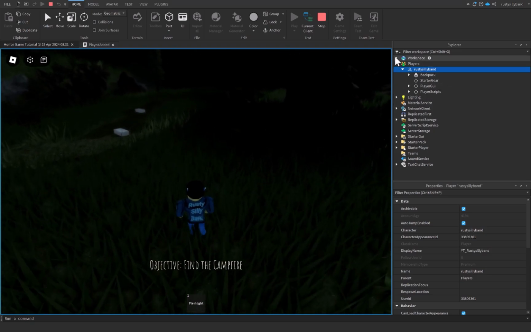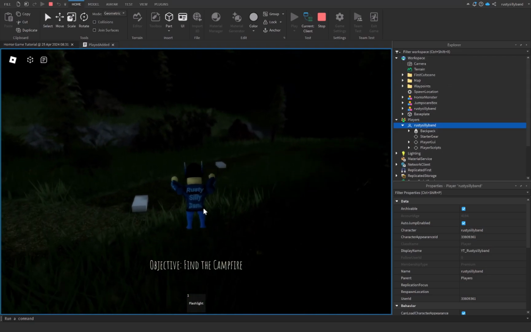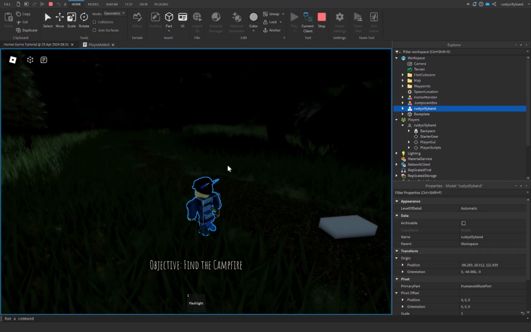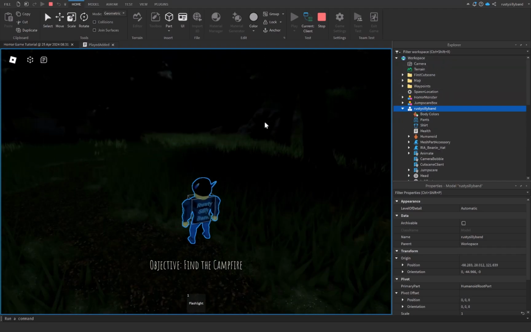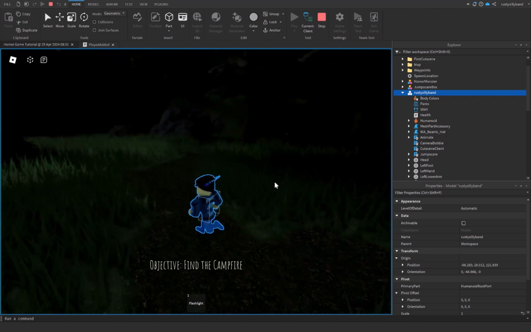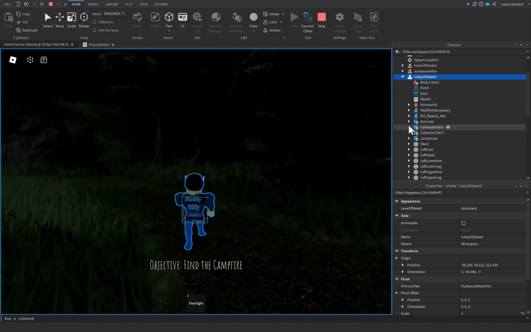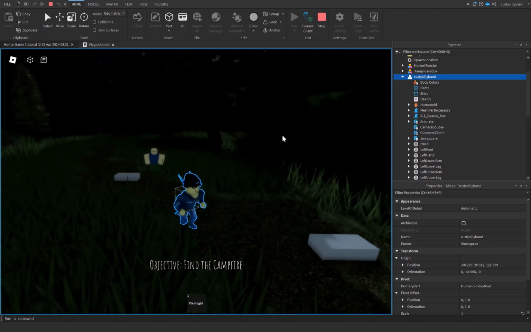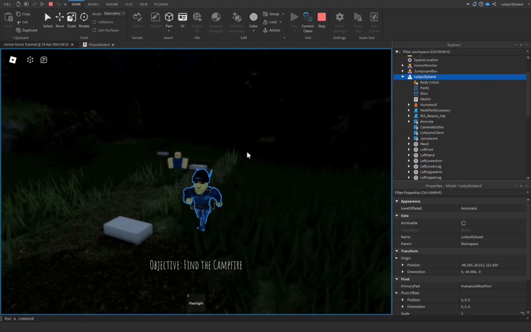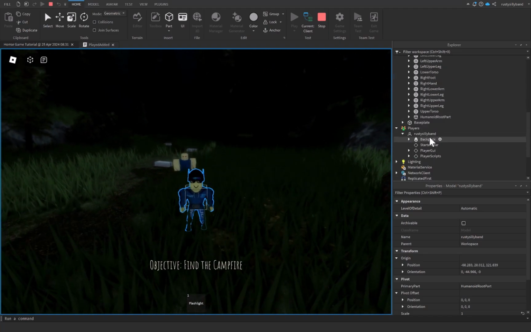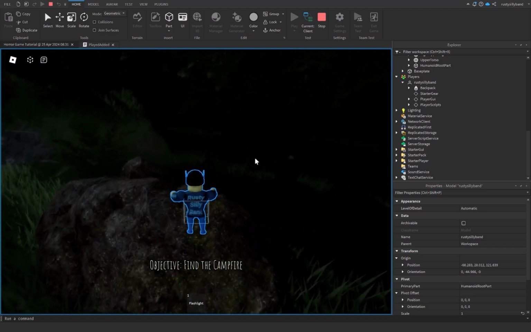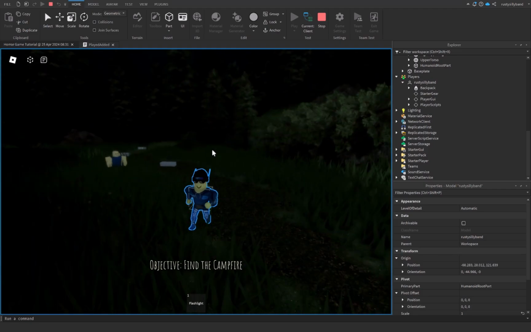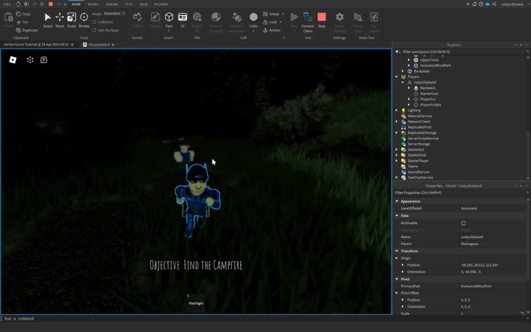Anyways, inside of the workspace, you'll notice I have my character that I'm able to move around with. This is my Rusty Sillyband character, or my avatar. So the character goes inside of workspace and it holds all the different things that make up your avatar, such as the body parts, the hats, the colors, the humanoid, which determines things like the walk speed and the health. The character is pretty much the visual representation of the player in the 3D environment, and the player is, I guess, the back end of the player. It's pretty much everything that you don't see on the player. You can think of it sort of like the physical and the mental aspects of a person.